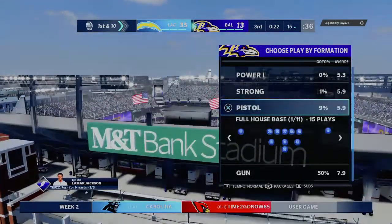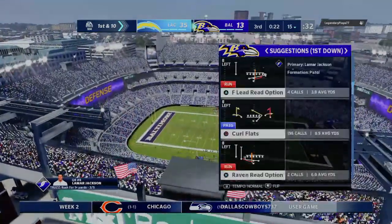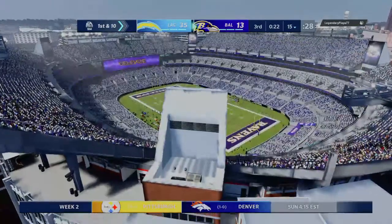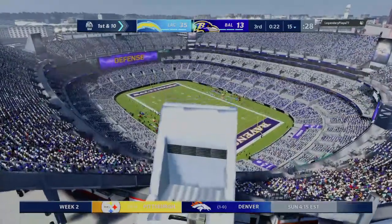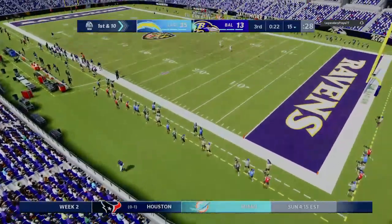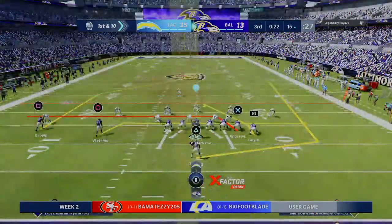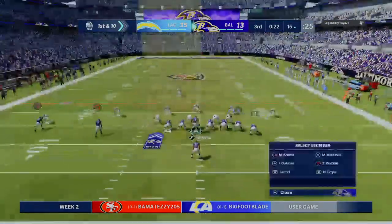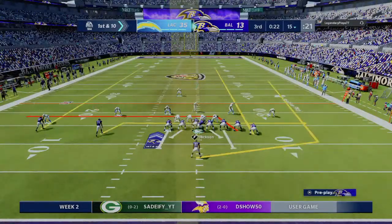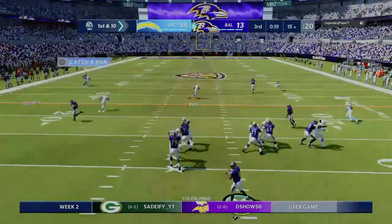And the Ravens will get it. 1st and 10 from deep in their own territory. The Baltimore offense at the line, set to get going. And this offense last time turned it over, went for it on 4th, didn't get it. They're lucky, though, because no points against the team on the board, but we'll see how they respond.